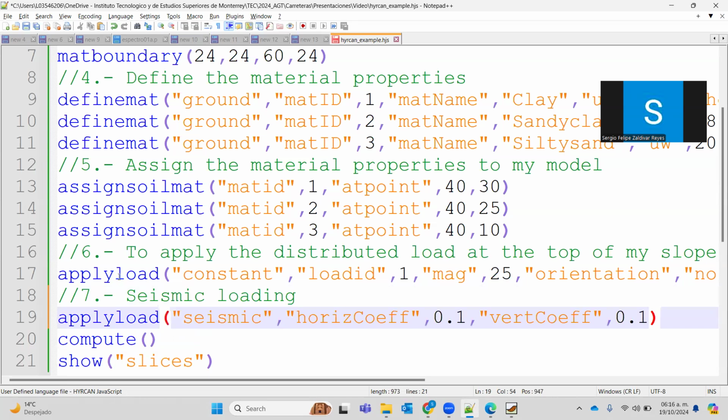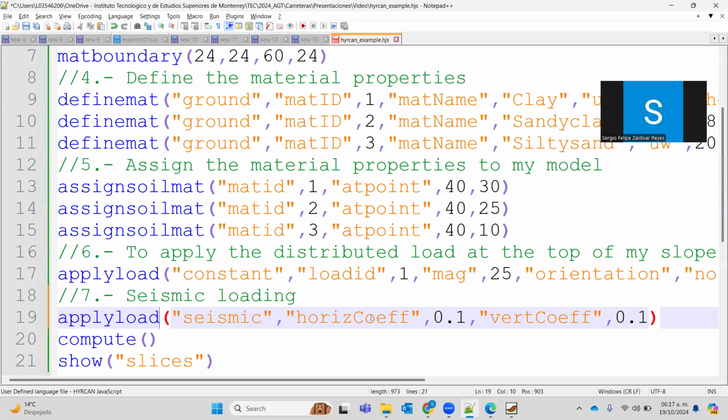As you can notice, you are using the same command that you apply for adding the uniform constant load at the top of the slope. But in this case, you are modifying to the seismic loading condition.